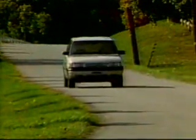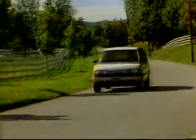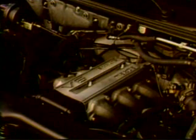So the MPV is as car-like as the Chryslers, but there is a big difference in the MPV's V6 drivetrain. The engine's mounted in the north-south position, so it can power the rear wheels. It is also the only rear-drive van with engine accessibility that matches and exceeds most cars.